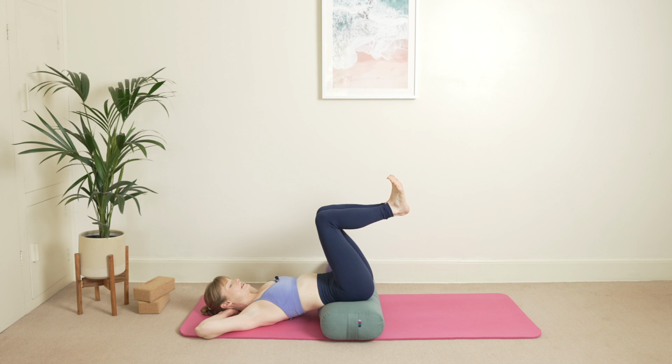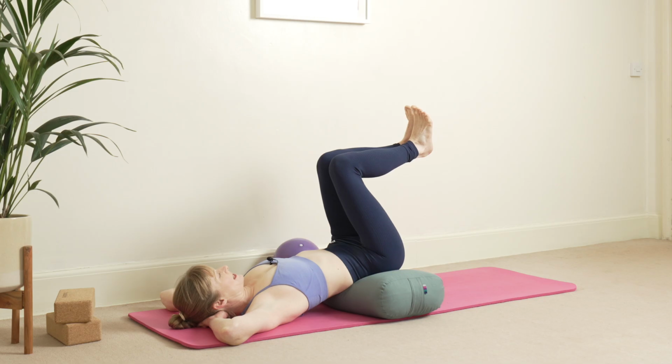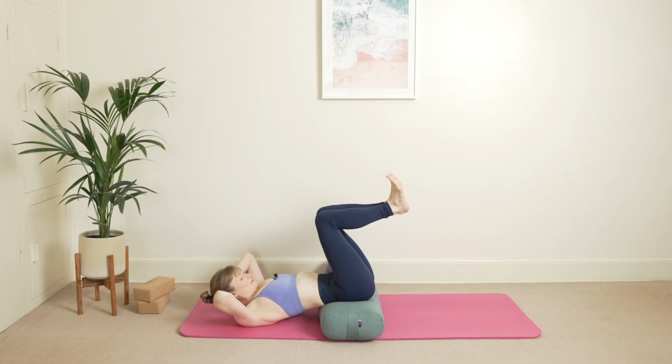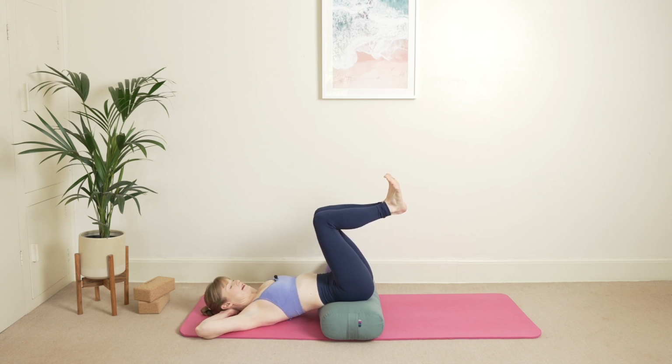You're going to hold your breath, pause. Slowly stretch your ribs and we'll curl the head up as well. Take a breath in when you're ready and then lower your head down. Lovely. Inhale and exhale. One more breath here. And exhale.